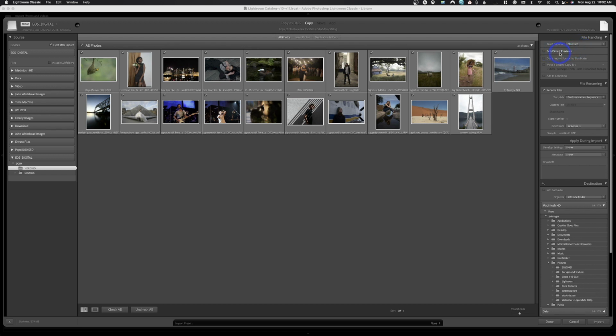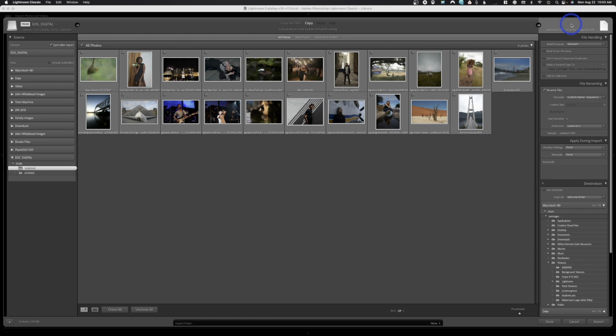Build smart previews. I do not use that. Don't import suspected duplicates. Okay, because it catalogs, if you have this button checked, it won't import images that it's already imported. So you can see I've already imported this image at a previous time, and it recognizes the photo, and it's not going to let me re-import the images multiple times. One of the issues is people never take their photos off their SD card and reformat it. So they keep importing the same images over and over and over again. They've got like 20 versions of the same thing on their hard drive. So that will stop that from happening. In my case, I don't like that, so I'm going to get rid of it.